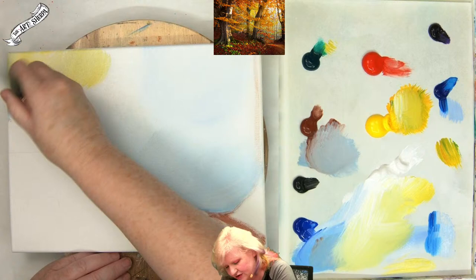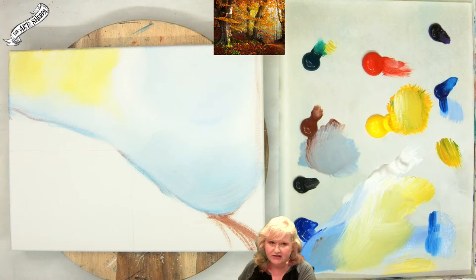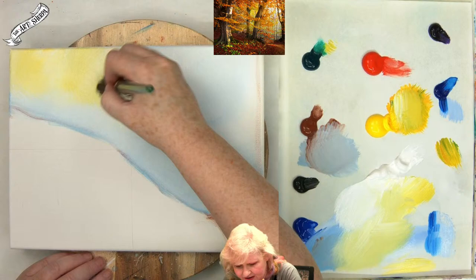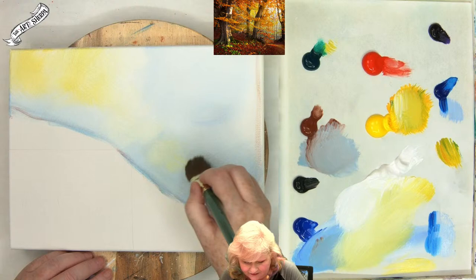Doing little curve strokes. I don't want to come back too far from this point right here because it's not that thick. We start getting into those open branches. And so I'm going to come into that middle mix where it's sort of like a little blue and a little white and make sure that that's a gentle sloping transition. See how we're doing? Even down here, if I'm going to put some distant little bits of that in the blue, I need it to be gentle and not a lot.